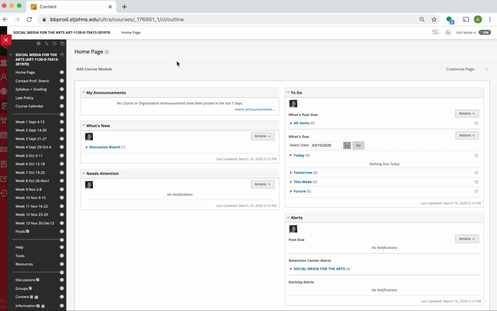And one thing to keep in mind is that while Blackboard Ultra, which is the newest version of Blackboard, is running in the background here, I'm still using the classic view because I find it easier, in particular if you're doing content where people see things on desktops. I think Ultra was created so that students who are on their phones all the time could really see the content easily. But now that face-to-face teaching has been suspended, I think more students will be going back to the desktop view simply because they're going to be kind of stuck at home.